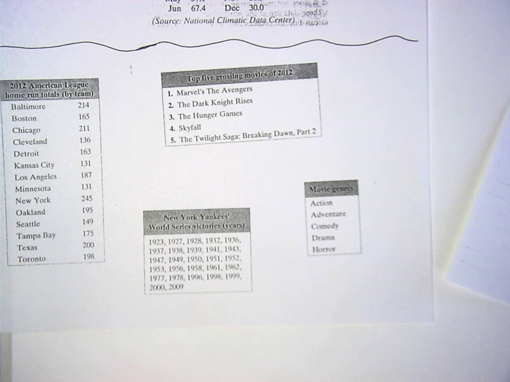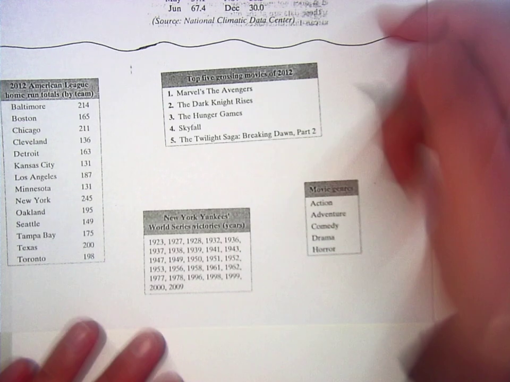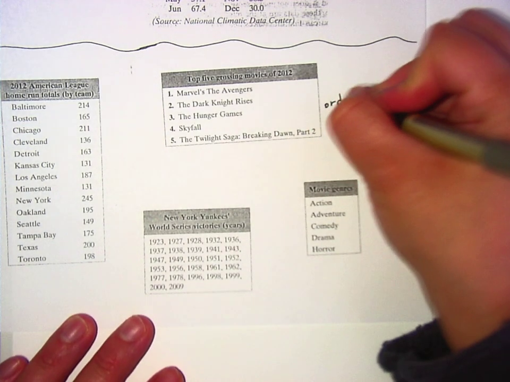All right, who's up next? Carlos, you want to do one? Yeah. Top 5 grossing movies. We got ordinal because, yeah, you can put them in order, but there's no numbers to put differences in. Right. I have no idea how much the Avengers beat out Dark Knight Rises. It could have been one movie ticket, or it could have been $1 million or $1 billion. I have no idea. That's exactly right.